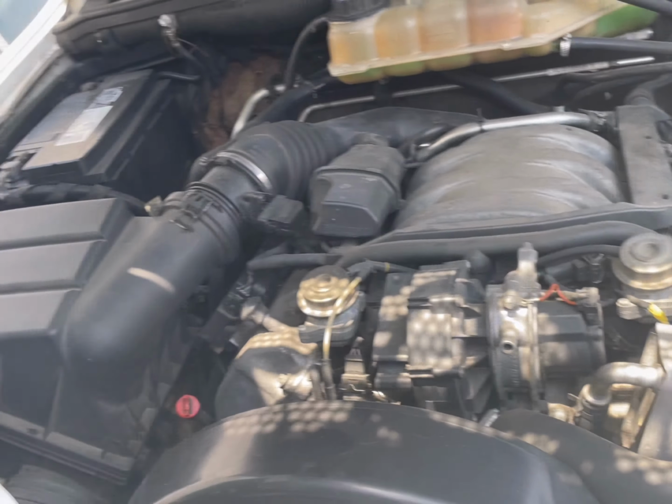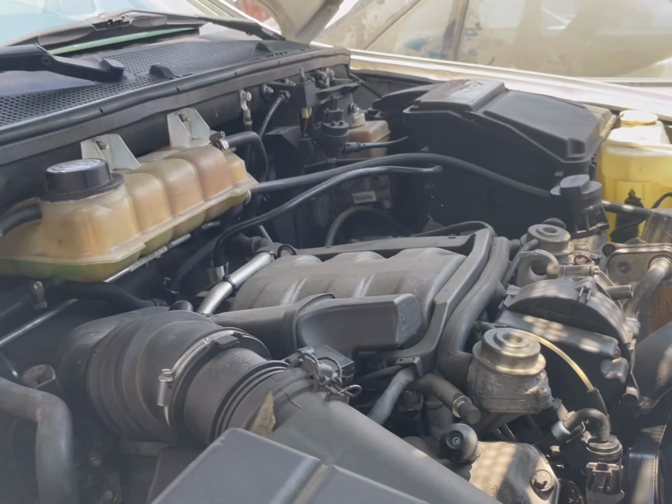Got a fan clutch right here. Is that good? Yeah, it just takes a special tool to take this off. And you don't have that special tool, huh? It just arrived yesterday. Oh, nice.